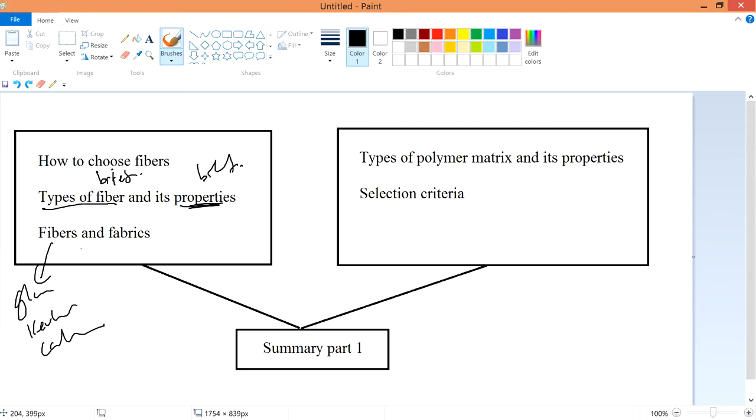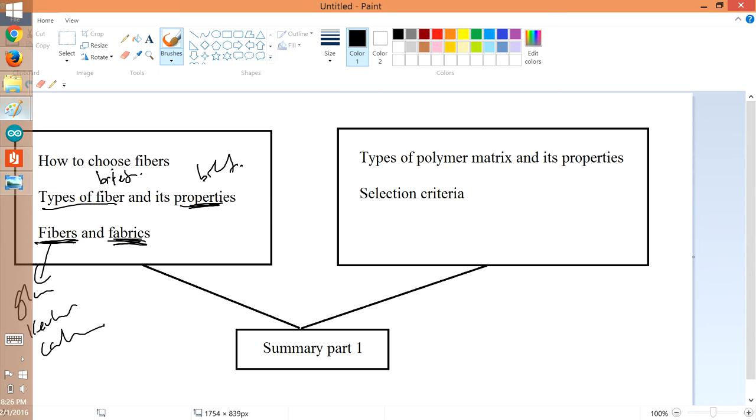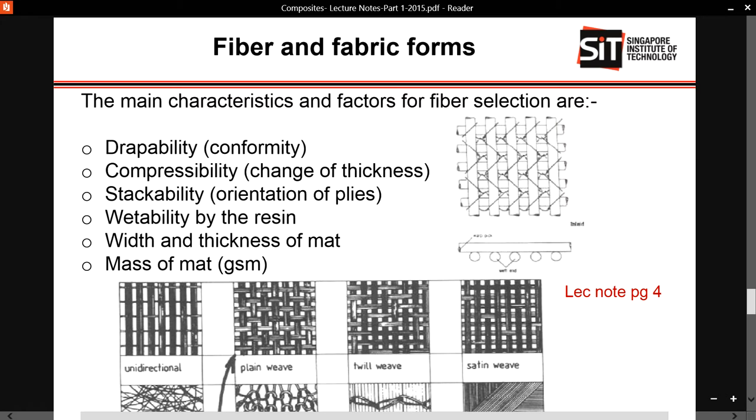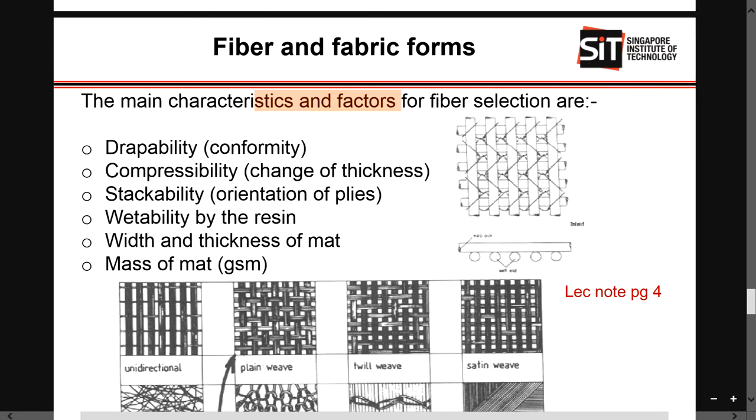After knowing all this already, I think we are ready to learn about using fibers with fabrics all together. So we will mix fibers and fabrics to make it all strong. So it's like a woven method. Alright, so let's talk about it now. The main characteristics are all this.